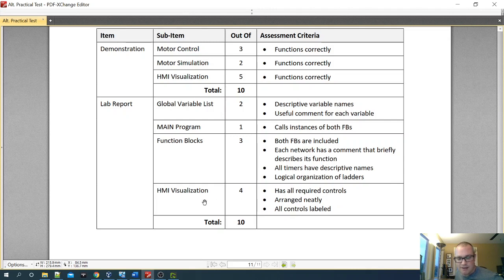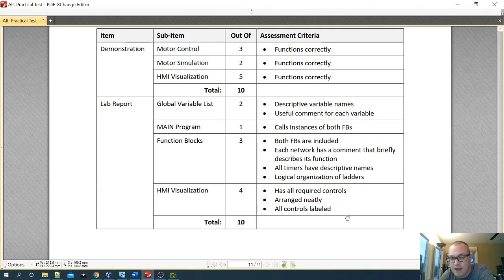And lastly, the HMI visualization. I would like you to make it look pretty good. Mine looks okay. Maybe you can come up with something that looks even better if you want. At some point, I considered using real pictures of motors to show the motor running, but in the end, I thought it's too complicated.